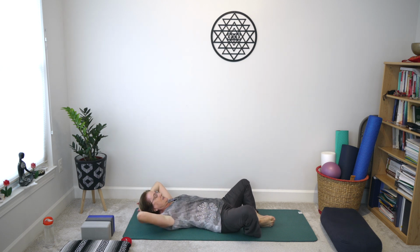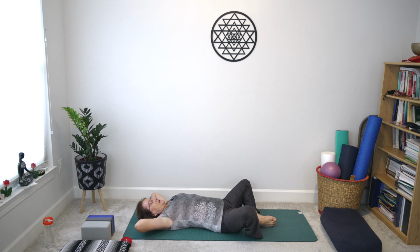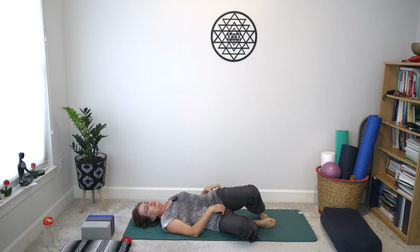And just taking a moment now to open your knees out to the side, and maybe bringing the hands again interlaced, if you like, under your head. Just taking a moment to release all the muscles that got really active around the lower belly, inner legs, and release. So from here, we're going to be slowly, very slowly coming up, but one more thing.